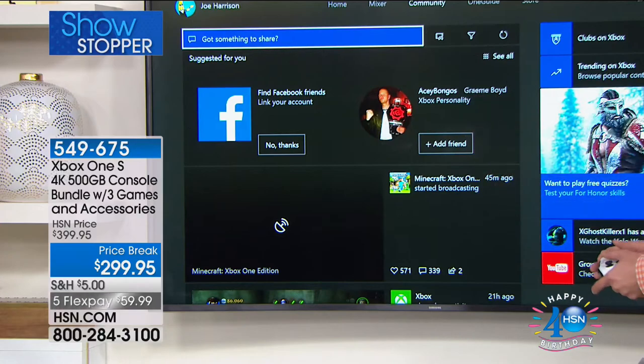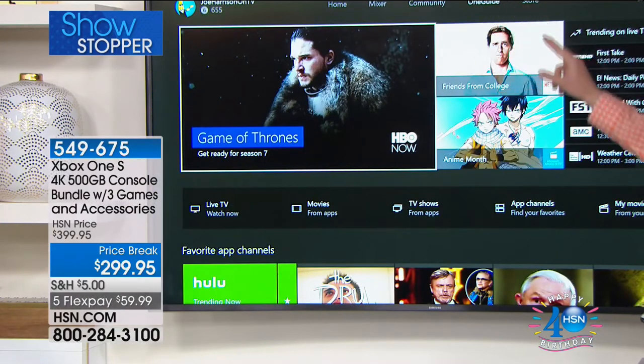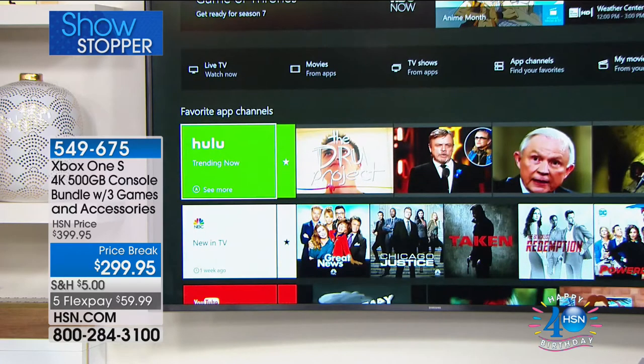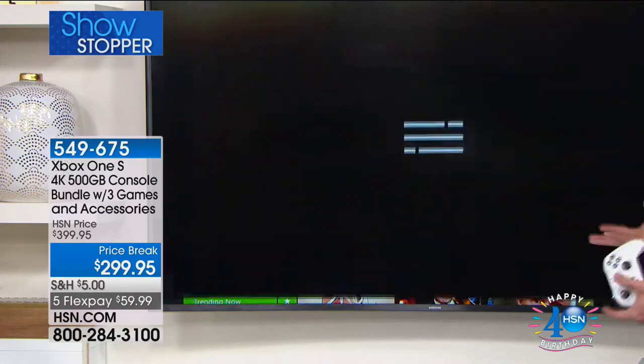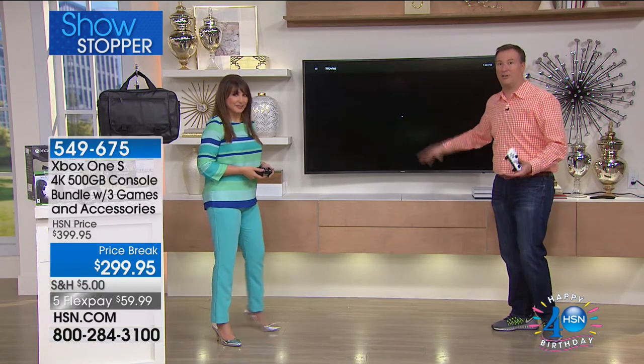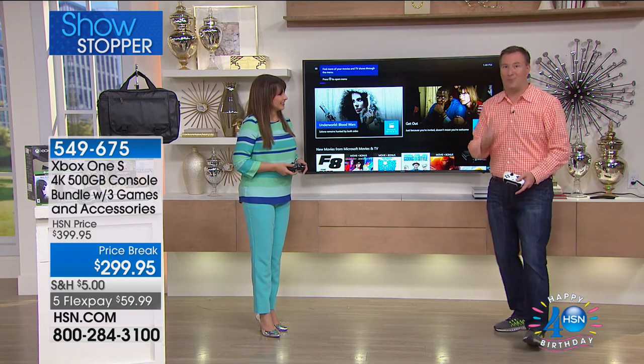So whether it's quickly checking Facebook, or getting on Xbox One guide, Siobhan, you can see what's trending on live TV. What is everybody watching on TV? You put in your zip code, you can put in an HDMI cable from your cable box, and now you can watch TV straight through here. There's all this content that is on demand. So think about what my phone does, my tablet does. This now turns your TV into the smartest of TVs, and it's all in 4K.